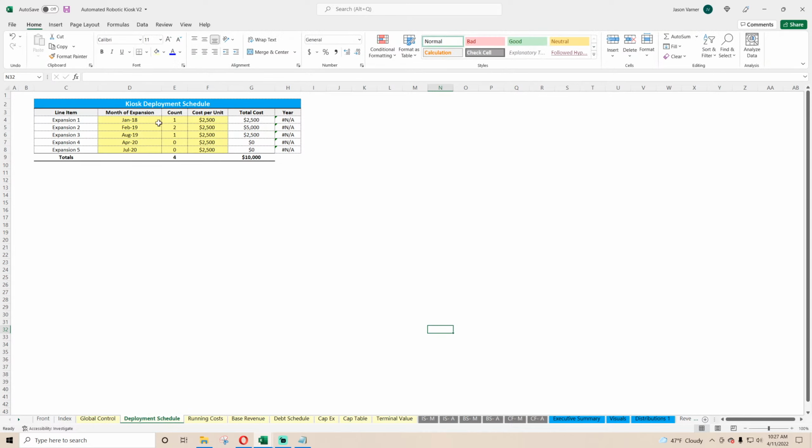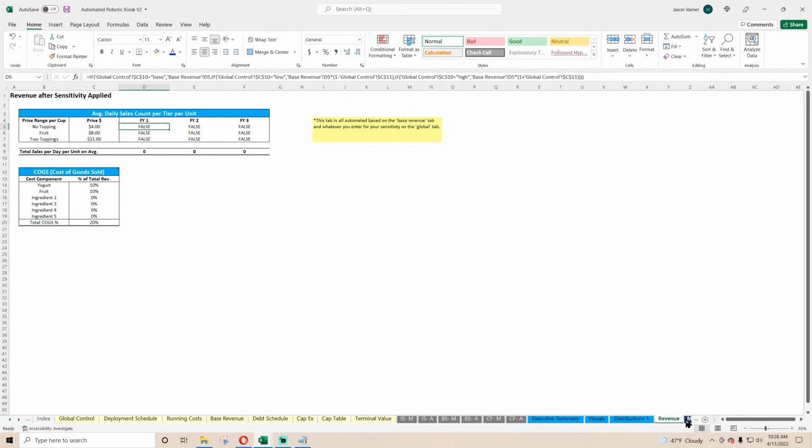Okay, so let's just go one tab at a time. So this is revenue or deployment. We're going to have up to 5 expansions, and then each expansion, this year does not matter anymore. We're going to do more advanced summary formulas in the monthly detail as well, so we don't need that. Let's think. So we have the month, the amount you're adding, the cost per unit, total cost. Let's say it was like 10, 15, and like 25. We'll update this year. Oh, so we got to update the validation tab real quick.